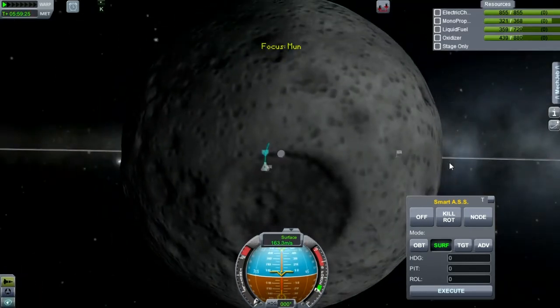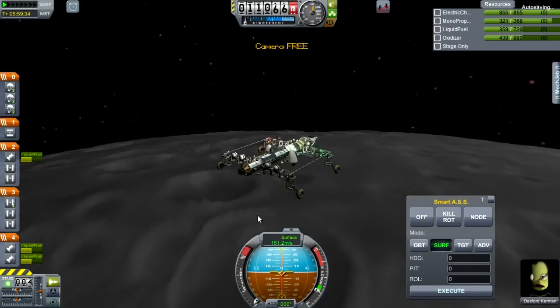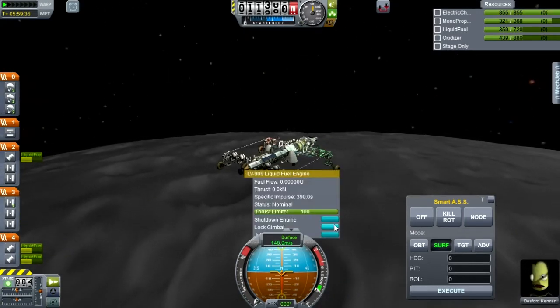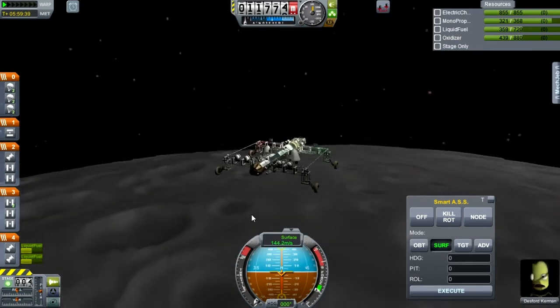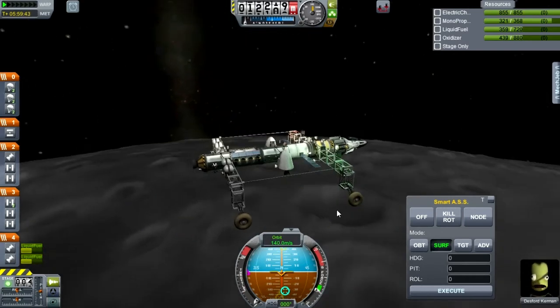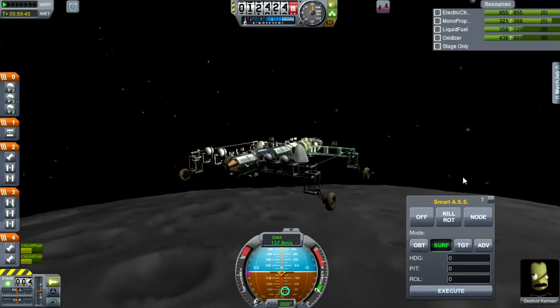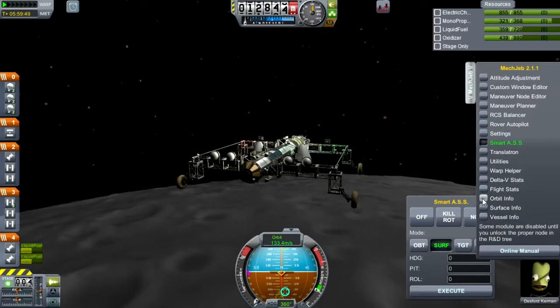Let's have a look here. Yes, we're going to get out there, out of the crater. Good. Okay, all we have to do now is coast and land again. Let's go ahead and cut this engine off. We won't be using it again until it's time to head back to Kerbin. Surface information.